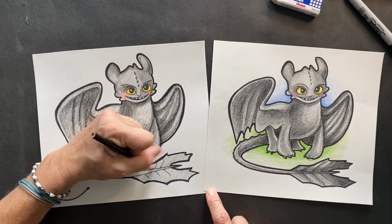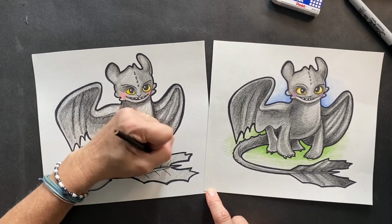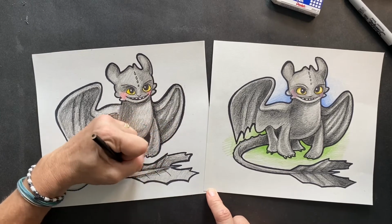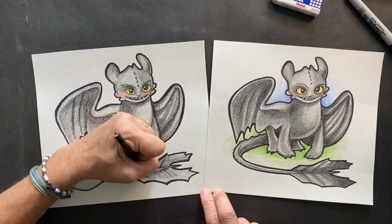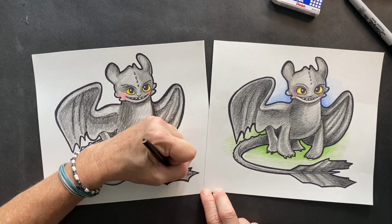Loving the Toothless. And I put my Toothless on the ground with some sky behind it. If you want to put it with some rocks or something like that, that would totally be cool. Or you can look up what their houses look like and, if you want to get that fancy, put that behind. But I'm going to let you guys put the grass and the sky in.